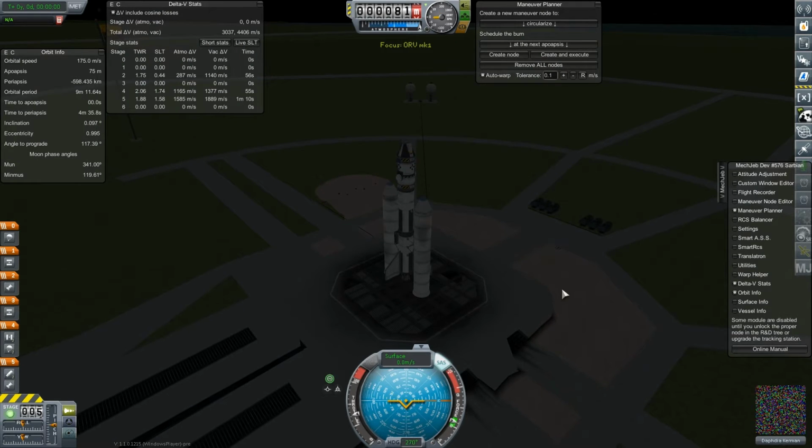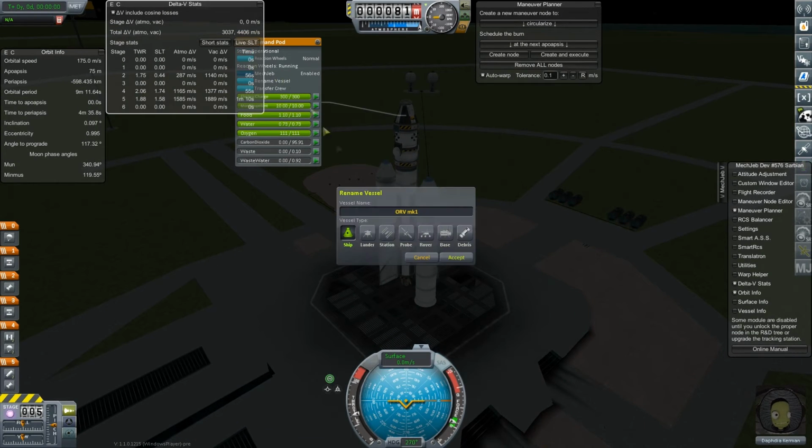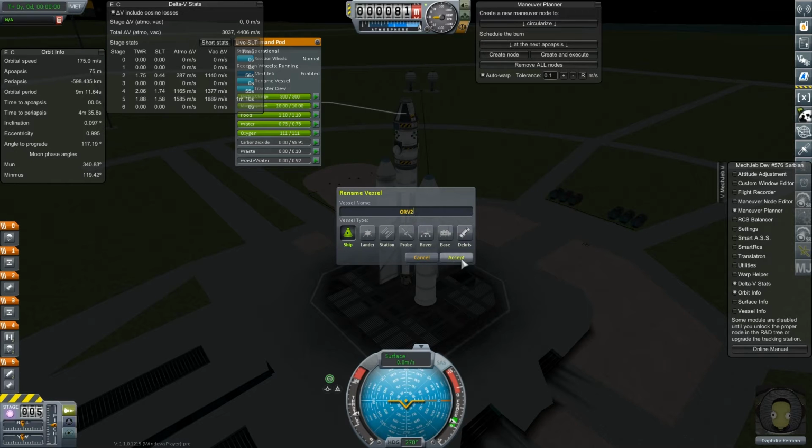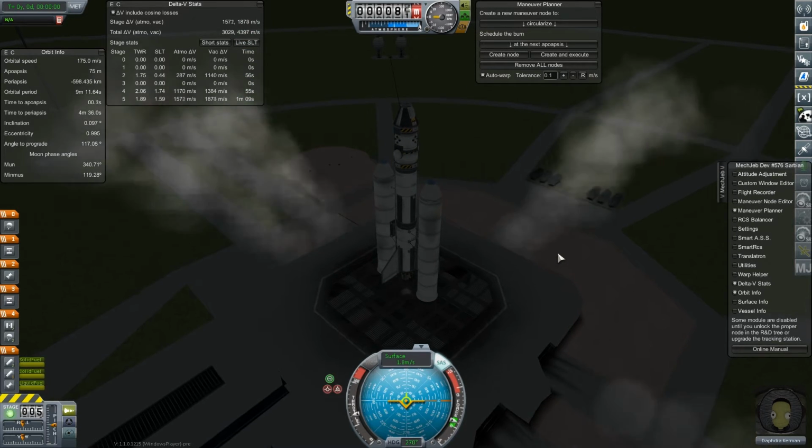Alright, so we're back ready to launch version 2 of this ship. Let's go ahead and rename this one so I actually know which one is which. Let's call it Orbital Rendezvous. That stands for Orbital Rendezvous Vehicle, and then this is 2, because it's the second one. SAS is on, throttle good, let's go.